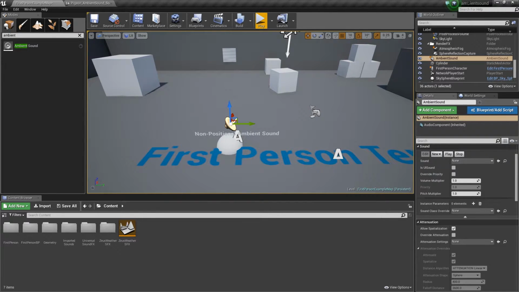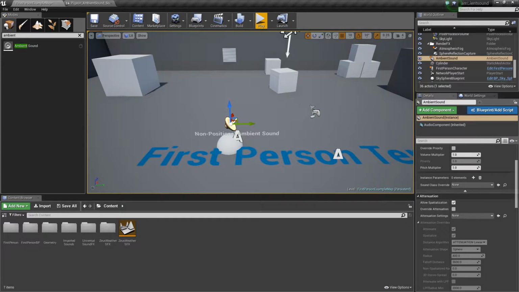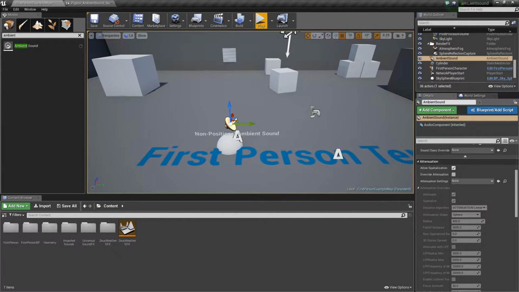Can you override other sounds? If you're going to change the volume, if you're going to change the pitch, things like that. We're not going to cover all these because, again, this is the common stuff, the easiest stuff you're going to get into. Then you can test your sound using play and stop buttons. Below that, you get the attenuation settings. The attenuation controls manage the shape and size of the area in which the sound can be heard.